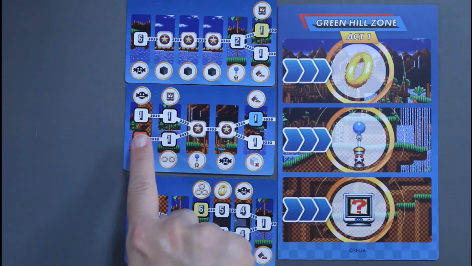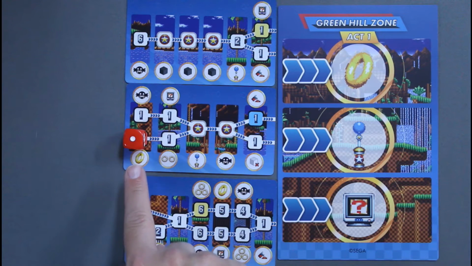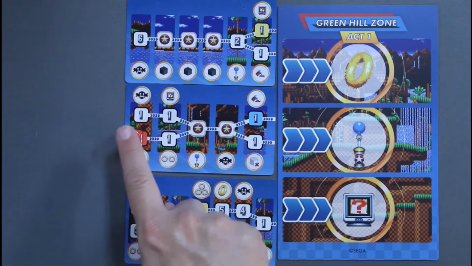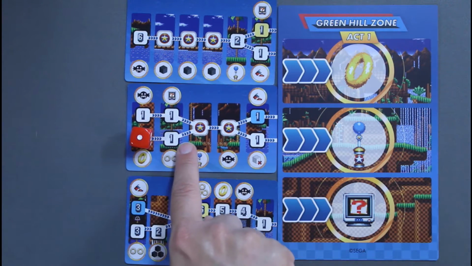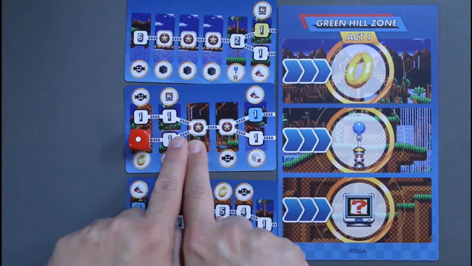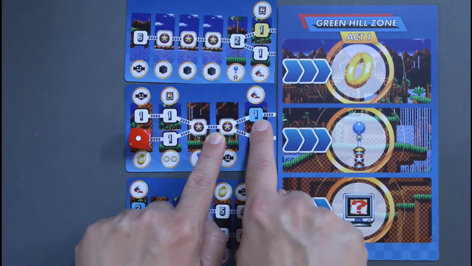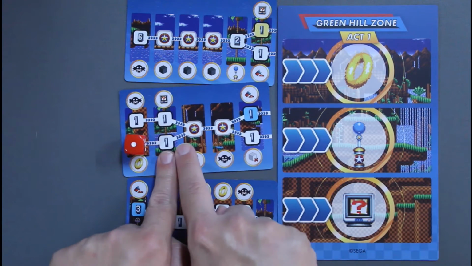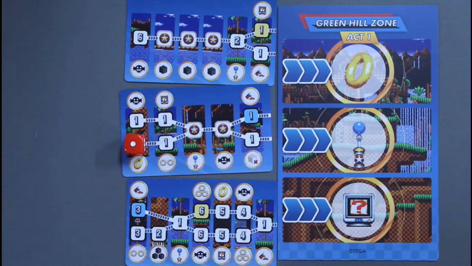And finally, the players must stay on the same path. So if you put the red 1 here, you can't go up and start the top route. You have to go to the next available spot to the right, following these little arrows. If you move yourself to the middle and then over to the side, you can diverge once again, going to either the top or the bottom, so long as you're following wherever the blue arrows go to the next challenge.